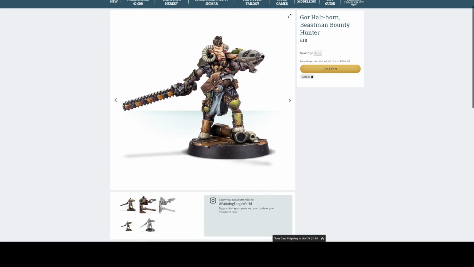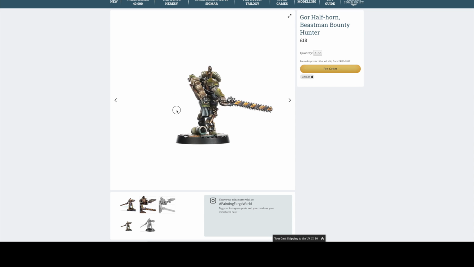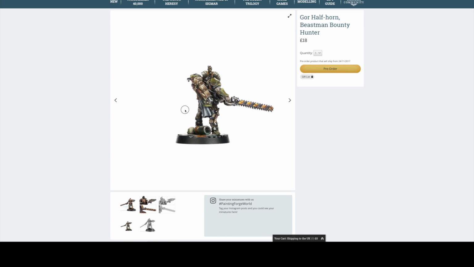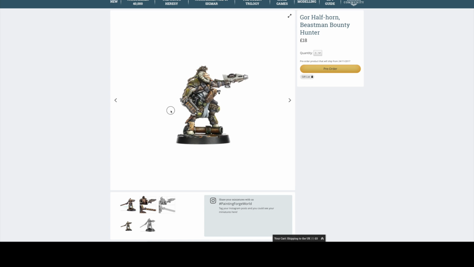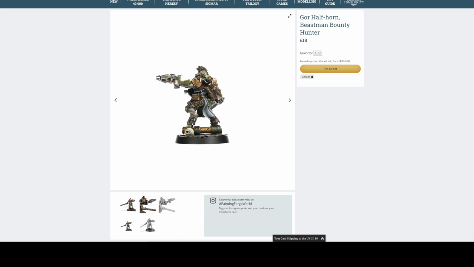He's also got a shotgun. Does look great. You've got a little 360 view here, but he's £18, which is not too bad. I would have preferred him at sort of £15. I think that would have been a nicer sort of price than 18. But he is resin, and he's got an awful lot of detail, and he's got a bit of a scenic base as well going on with that pipe and skull and stuff. I can see that he's going to be a popular one to paint for competitions and stuff.